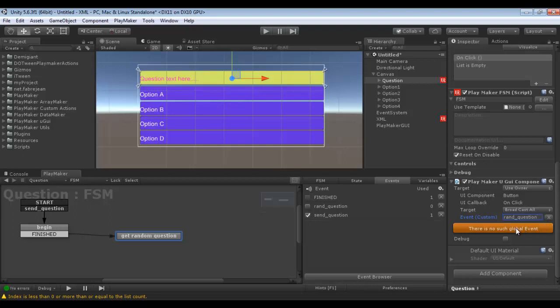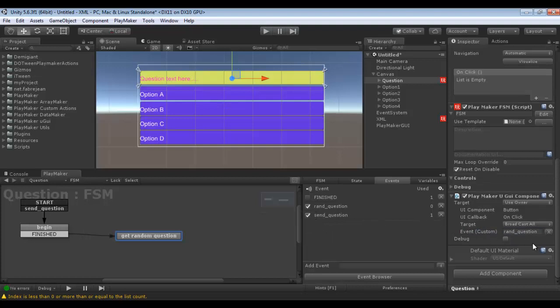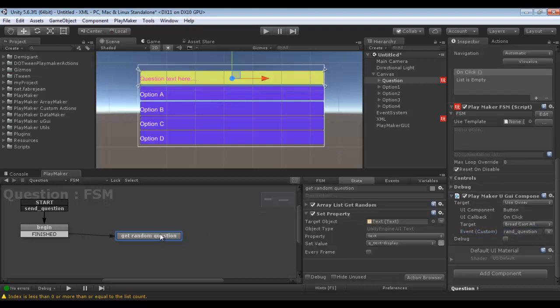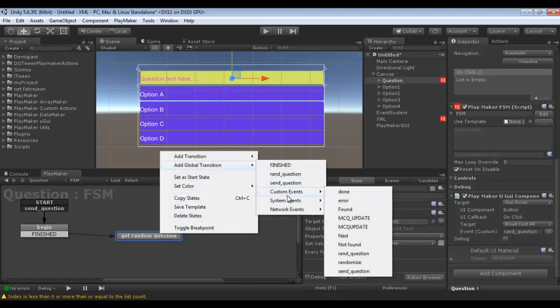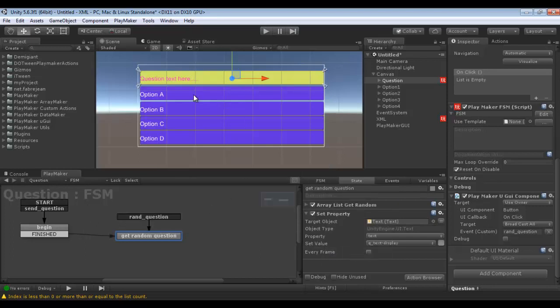There is no such global random. Oh, okay, now it's global. So we also want to apply random question. So now let's play.